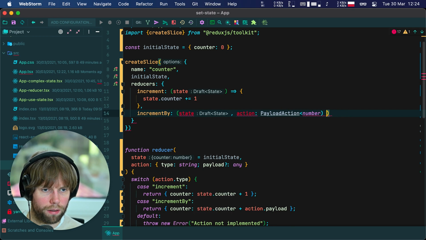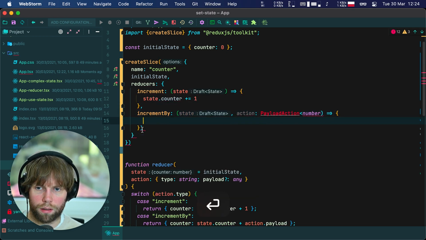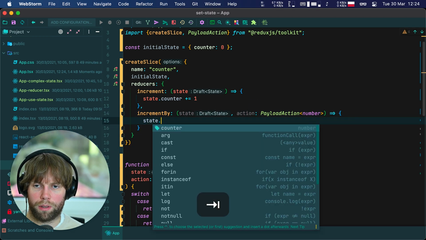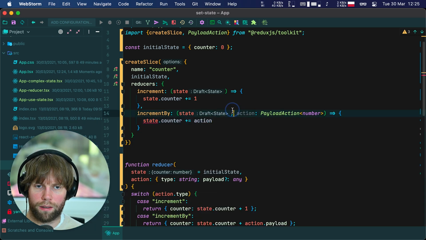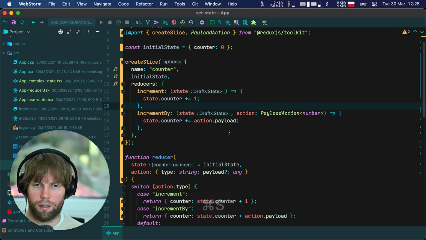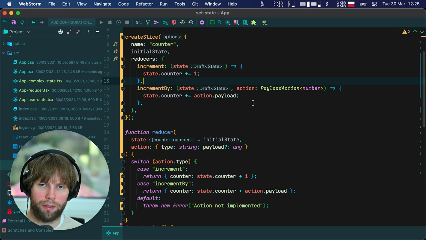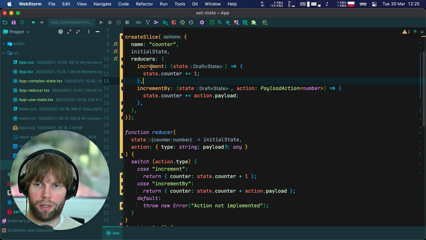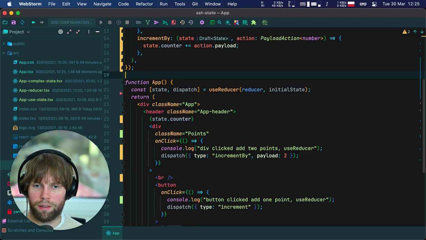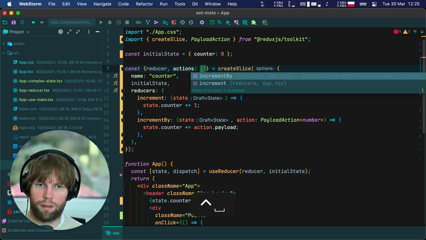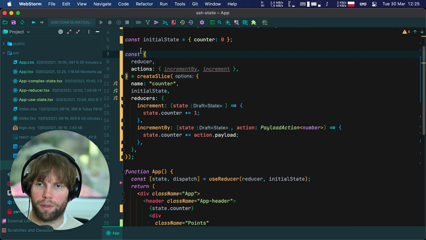Oh, I messed something up here. Okay, let's import this. And now what we do is we just add whatever is in the payload. And this is already much nicer because everything is typed properly, and it was trivial to type it really. And you'll see in a second that when we try to call those things, those actions are also typed. So let's continue. Then we can remove now this. And then out of the createSlice, we need to destructure a few things. So we need the reducer, and then we want the actions. And it actually helps us. It gives us all the possible actions because it's properly typed.